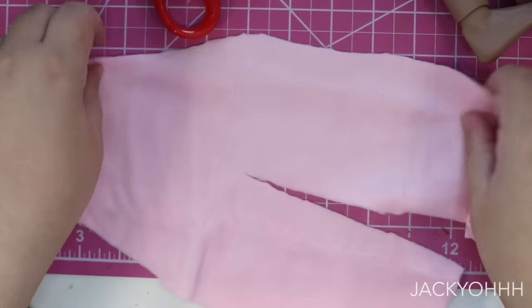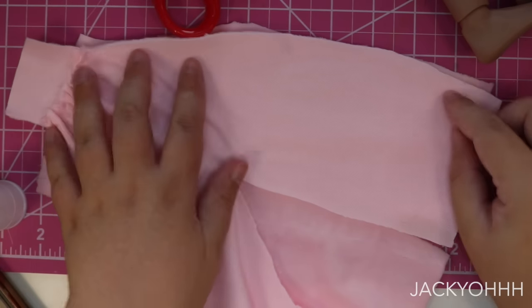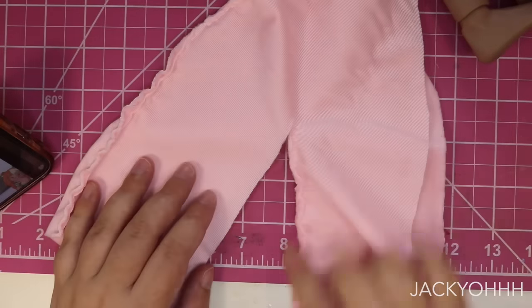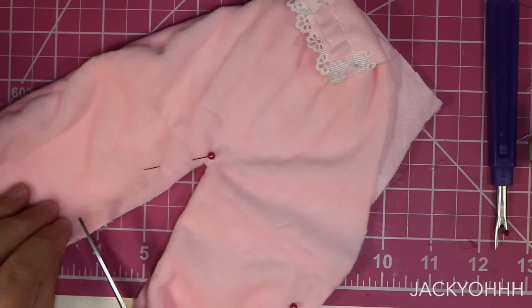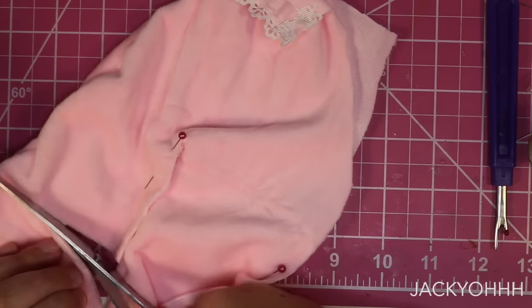We got to sew the front and the back together, so I'm doing this at the pants. I feel like I'm saying pants a lot. But I'm sewing up the side seam on one side of the side seams, and also one side of the legs. I determined that the overalls were just way too long, so I'm cutting them down a little bit.